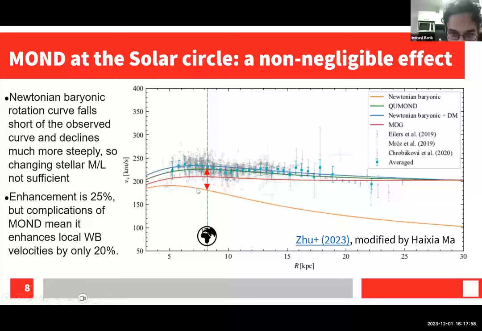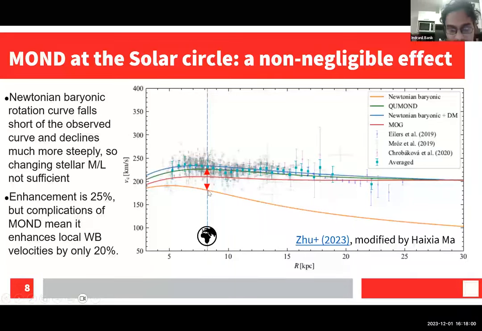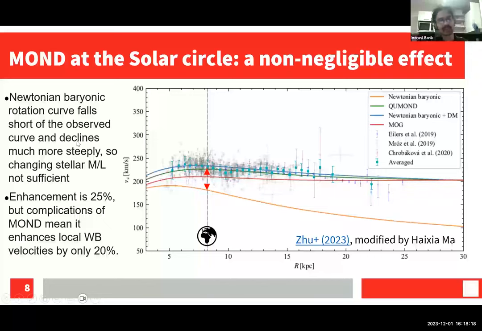Just briefly, I want to mention that if you scale this orange curve up by some factor, it can theoretically pass through this point, of course, but then it will be declining even more steeply. The gradient will also get multiplied by the same factor, and then it will not match the rotation curve. So basically, there's no way to explain the rotation curve of the Milky Way near the solar circle without either adding a lot of dark matter or boosting the gravity law. In other words, having nu greater than 1 in MOND. The nu needs to be about 1.5.